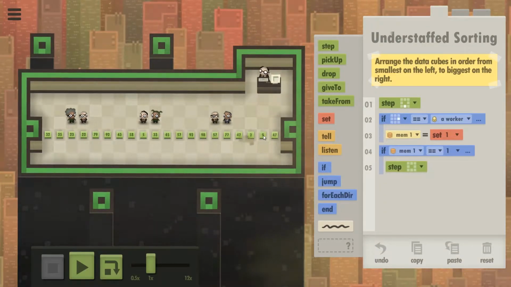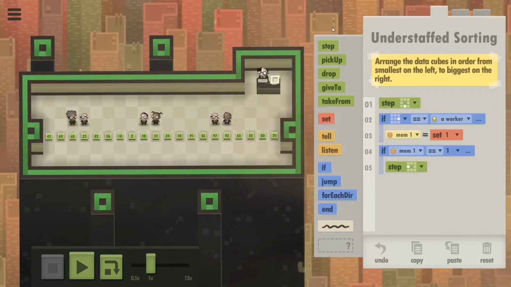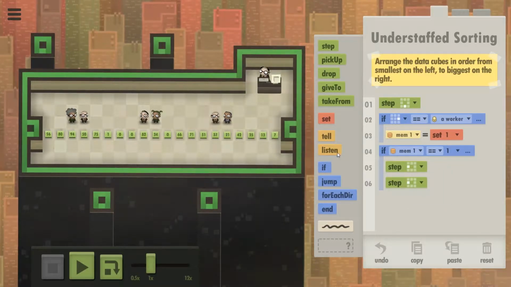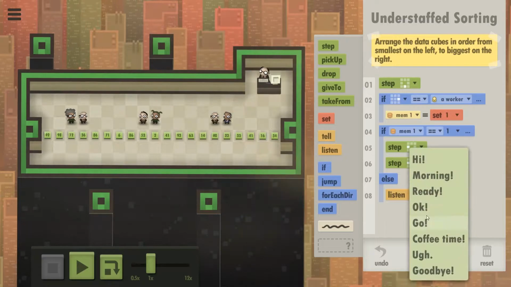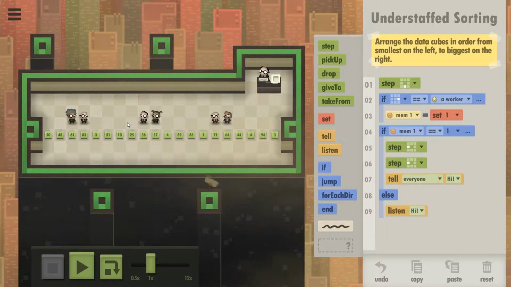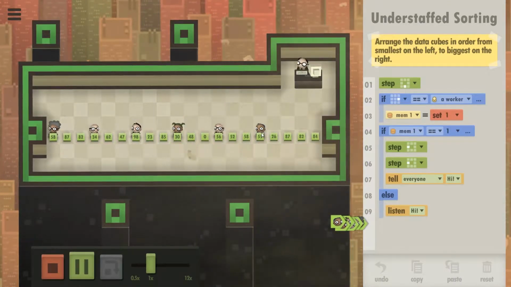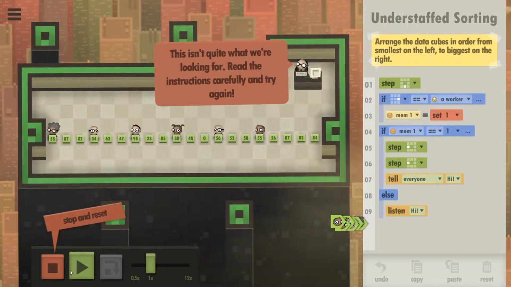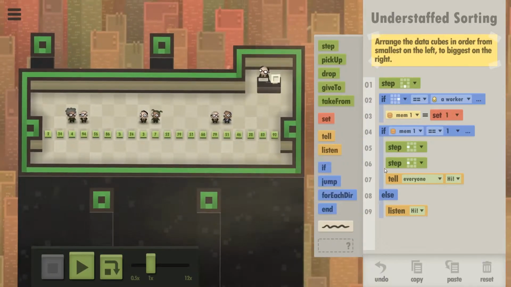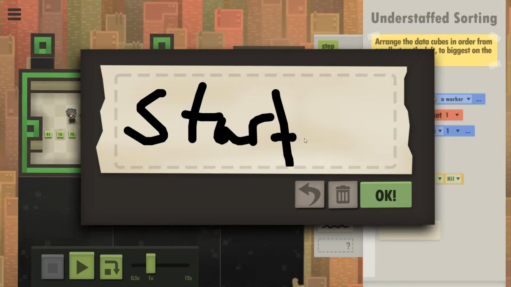I'm intentionally ignoring these two right now. I'll deal with that later. So I step to the left twice, and I'm doing this to set something up so that the game is a little bit easier for me. Otherwise, I listen for hi. So I step to the left twice and I tell everyone hi. So this will get everyone basically spaced out evenly. Everyone is currently spaced out evenly except for these two. The reason I'm doing that is because this will make it a lot easier for me to reason about this program. So, we're now at start.